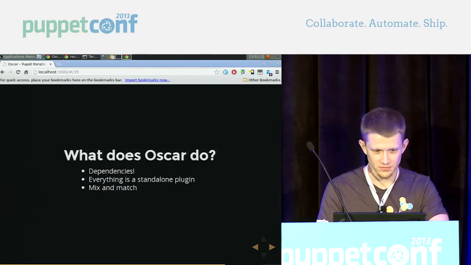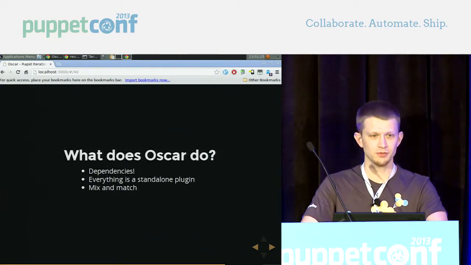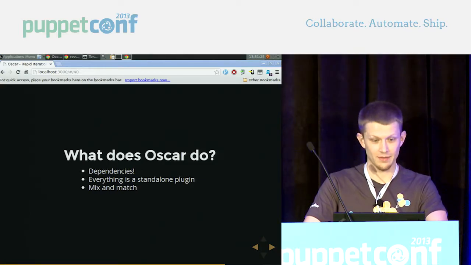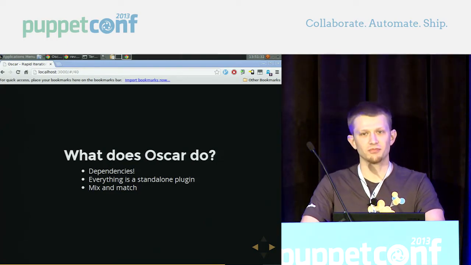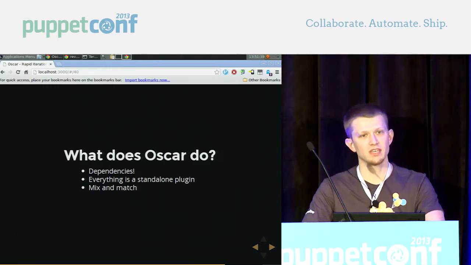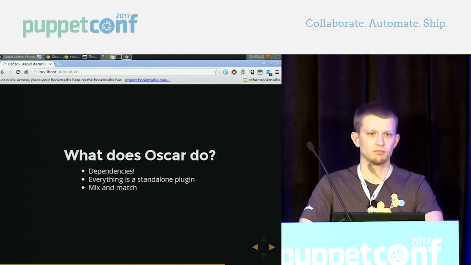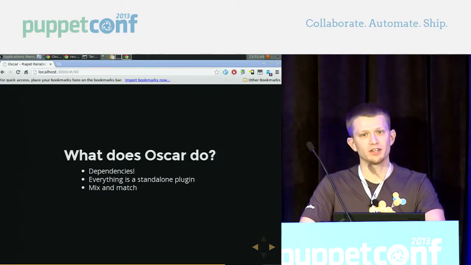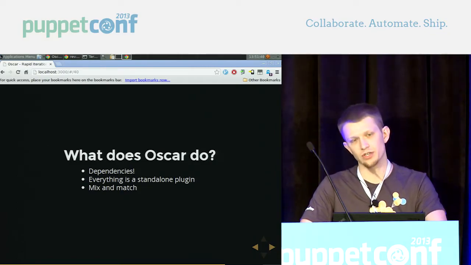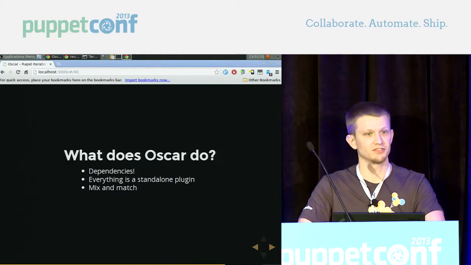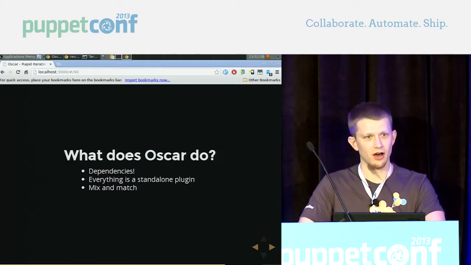So I haven't talked about Oscar almost at all. What does it do? It has dependencies. So here's the thing, I have been very opinionated in how I've configured these chunks, but each one by itself, you can use it however you want. So if you want some components, like let's say you want to use PE, but you don't want to use YAML, it's a plugin. Download it and use it. If you want to use a different way of configuring Vagrant, but you don't need to install PE, go for it. It's just literally everything's a plugin. Pull it apart. I'm wrong about a lot of things, like what is it?